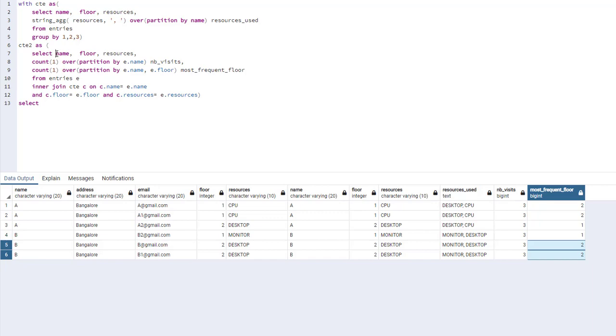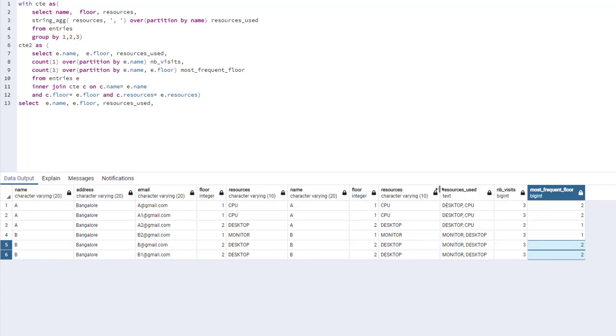I need resources used. This one. What else? I don't need anything else. Okay, so now I'm gonna get the name, the floor, resources used.